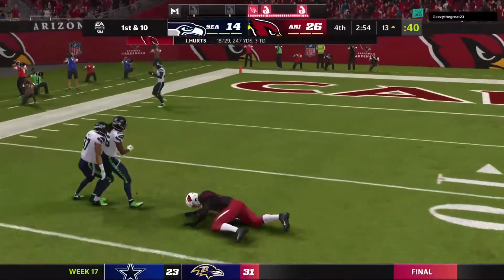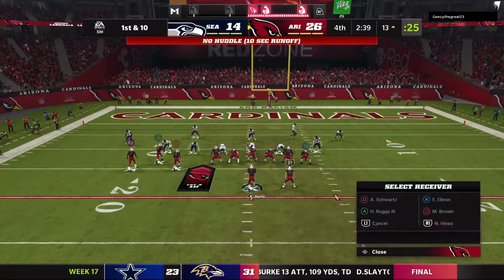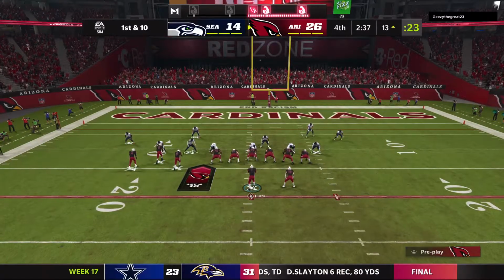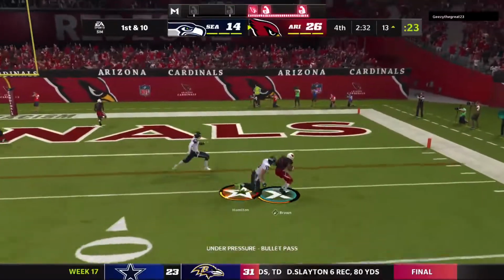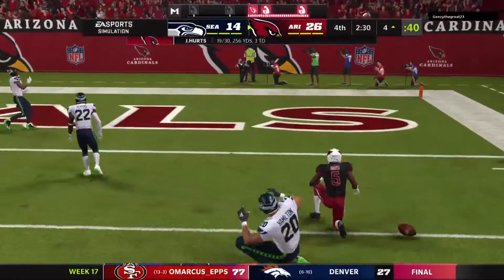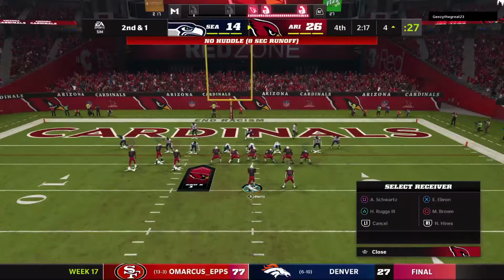Oh, he's got a man wide open, complete. And they'll work it inside the 15-yard line before it's all said and done. They'll get 13 yards for the second play in a row. And he's got his favorite target yet again. It's complete. And he's going to get a solid gain of 9 before being brought down.